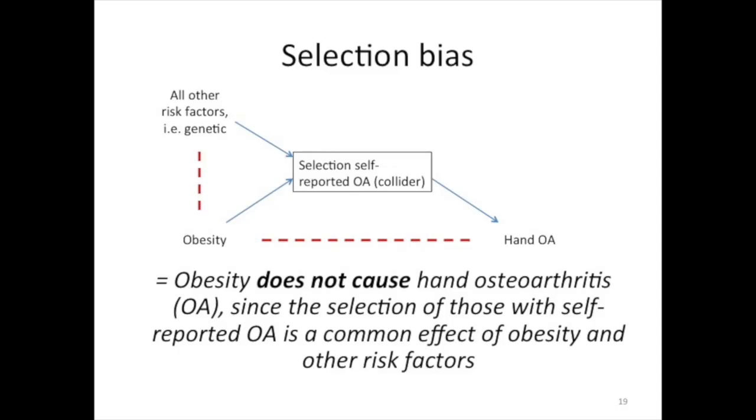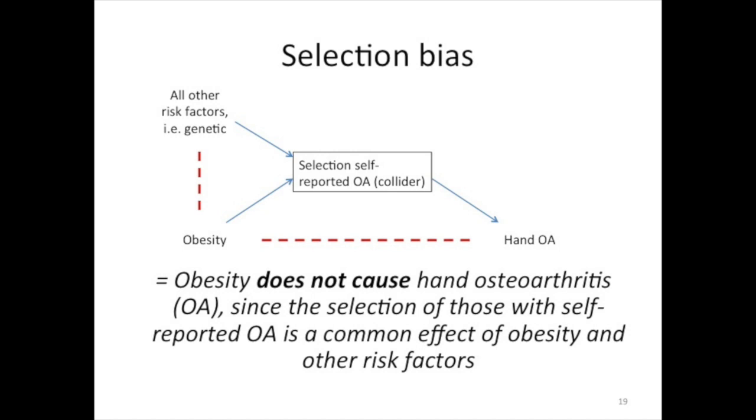Like confounding, selection bias may be drawn graphically, as here in a causal graph. Consider we have selected persons who report to have OA and choose to examine them and find out that they really have OA. We know that obesity is a risk factor for self-reported OA, but self-reported OA may also occur due to other risk factors, such as genetic factors. The genetic factors and obesity have in reality nothing to do with each other. However, if we restrict the analysis to only those who have self-reported OA, we create a spurious inverse association between obesity and the genetic factors, which is not really there.